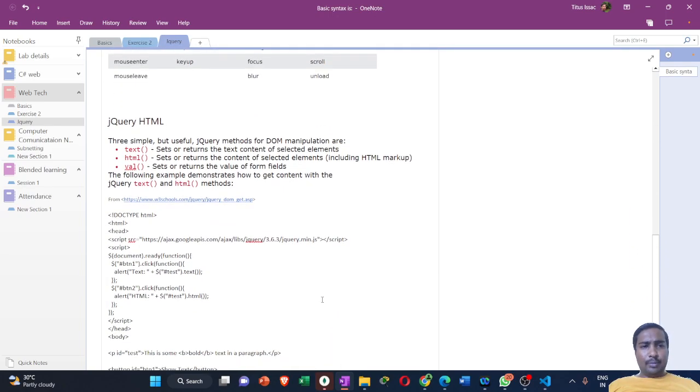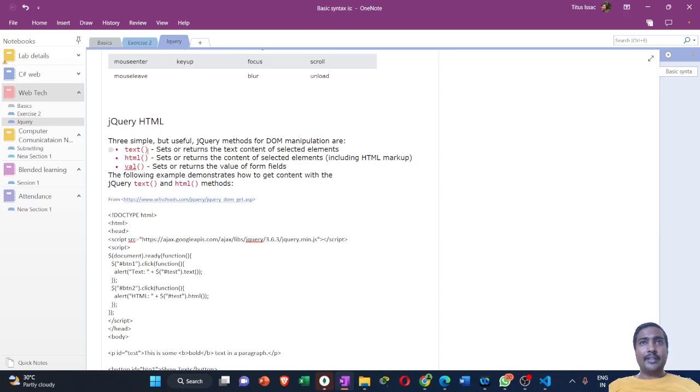And moving ahead, there are some important methods that are used in jQuery. Let me summarize it. Say for example, number one is going to be the text method, second is going to be the HTML method, and third one is going to be the val method. Text is used to retrieve the text part of a particular HTML element. Say for example, in between a division tag you might have some content.